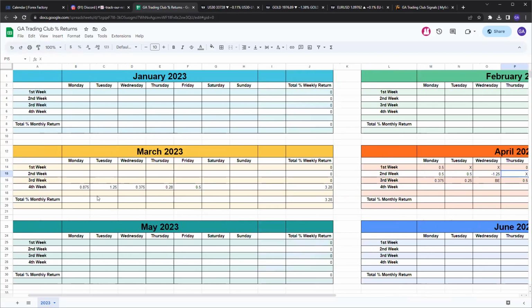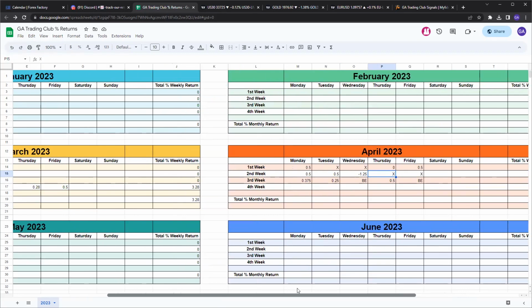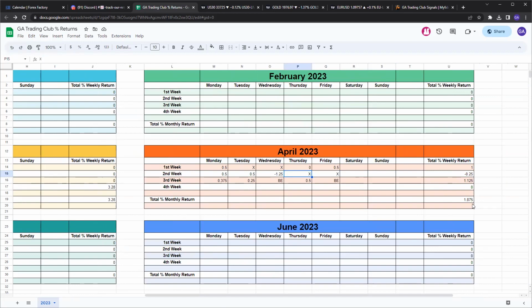Now, that's nothing, given that in the month of March, when we started recording last month, we had a 3.28% return in just 1 week. This month alone, so far, we have a 1.875% return, regardless of the minus 1.25% loss we took. So never worry about, oh, if my goal is to make 250 today, what if I lose 1,000 tomorrow? If your aim is to make 250 a day and you're losing 4 times your daily target, that might mean you're over leveraging, or maybe it was a bad day, or maybe you have a negative risk to reward.